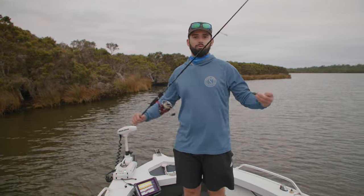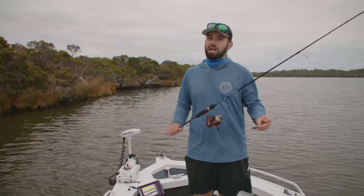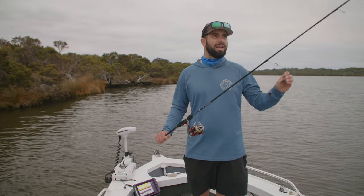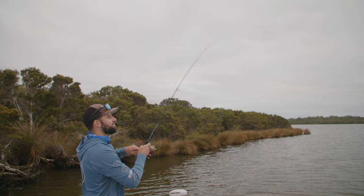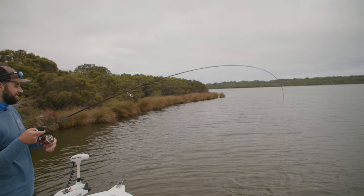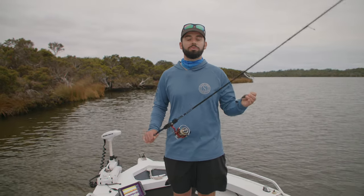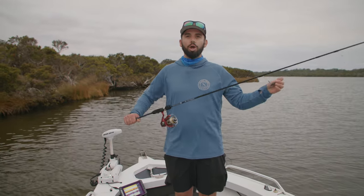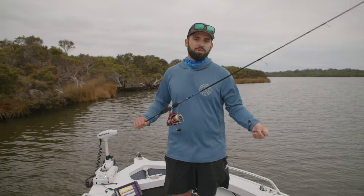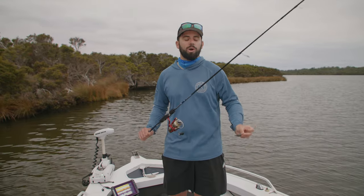I use this particular model for what we're doing right now, fishing flats, casting a long, long way, but still quite accurately. You'd be surprised at how accurately you can cast this rod. It has quite a soft action, so there's not really a lot in the tip, and then it folds away through the middle, but it does still have a surprising amount of power in the butt section, which I like, because when I've hooked good fish with this, once it gets to the bottom of the rod, you do have a bit of control to steer that fish and pull it away. Not so much deep structure, but you've got reeds and sticks, you can just ease them away from it.